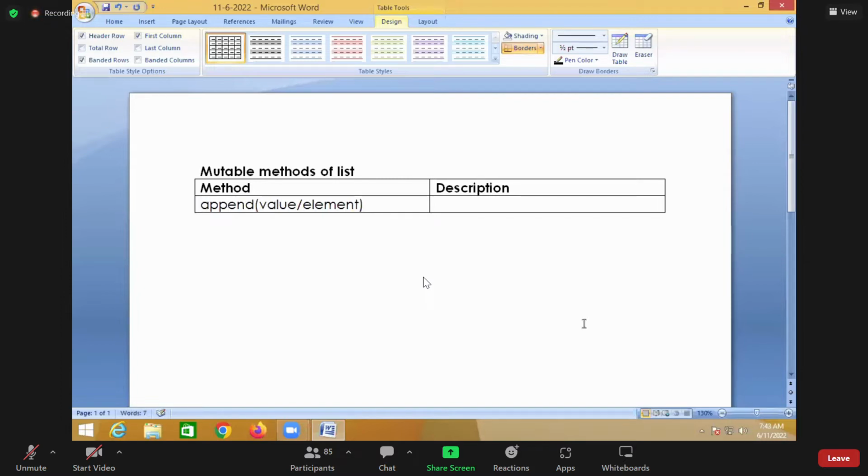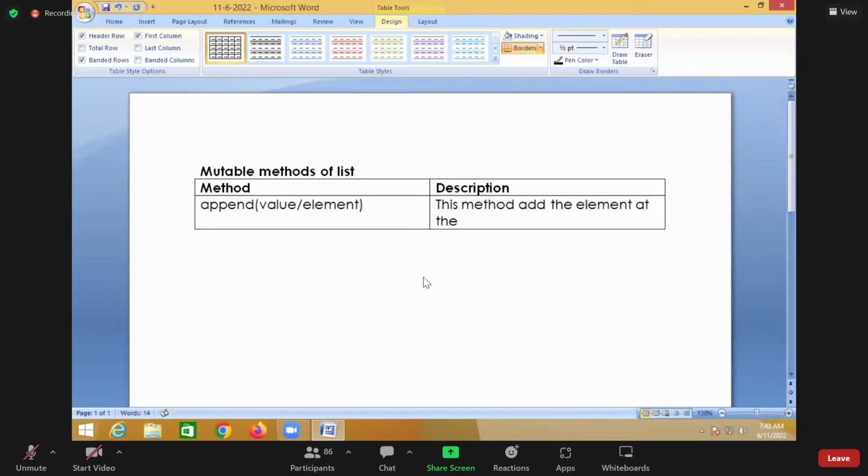This method adds the element at the end of the list. That is what I said. And we have even seen some examples on this append method.